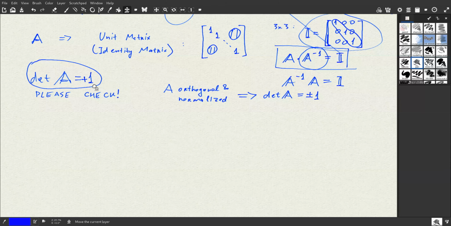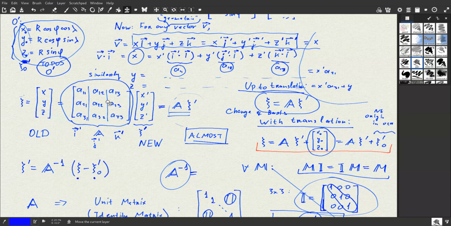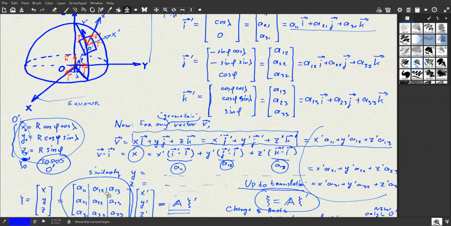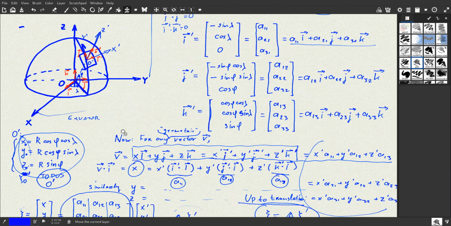What would it mean if we got in a similar way a determinant of -1 geometrically? Let's discuss from the geometrical point of view. Suppose that somehow we got the determinant -1. So what would it mean? It would mean, for example, that I prime would point not to the east, but to the west. Indeed, yes. It would mean that we introduced some kind of mirror symmetry in our coordinate system. So I prime, J prime, K prime would no longer be a right-handed triple.